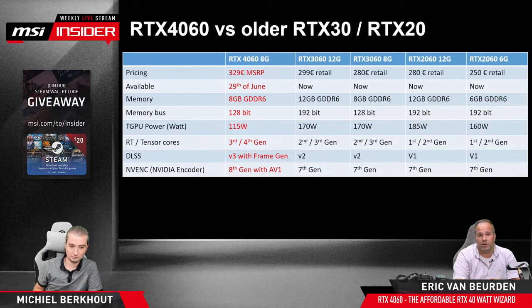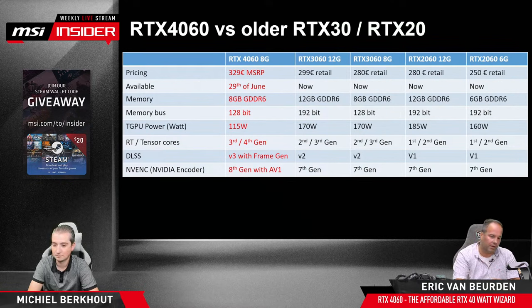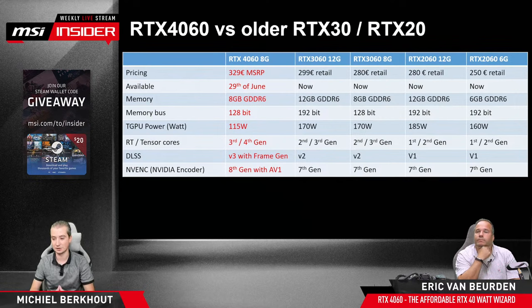And nowadays, for recent games, the requirement for the GPU is also quite high. Not only the memory, but also the GPU, because they're thinking about ray tracing and all the fancy stuff to make the game look great. Sometimes I'm like, whoa, they're asking a lot. If you look at other games that are very VRAM intensive, like Hogwarts Legacy, for example, there you also see that specifically 8 gigabyte cards struggle when you enable ray tracing. But I think in the first place, ray tracing is not really what the 4060 is made for. Of course, it can do it, but it's a lot more limited than with the higher end cards.